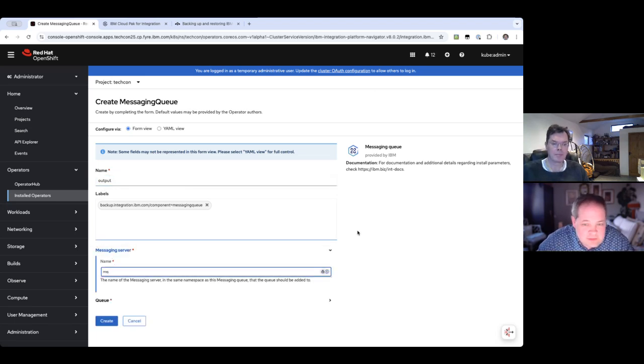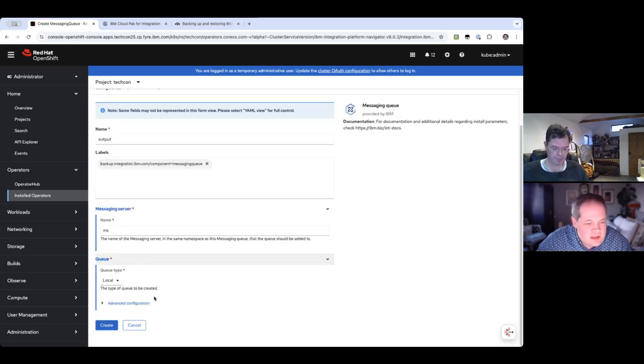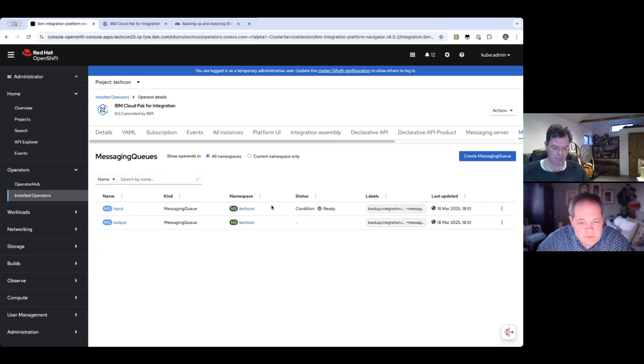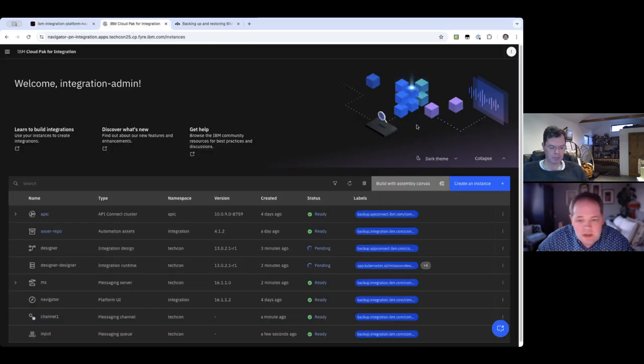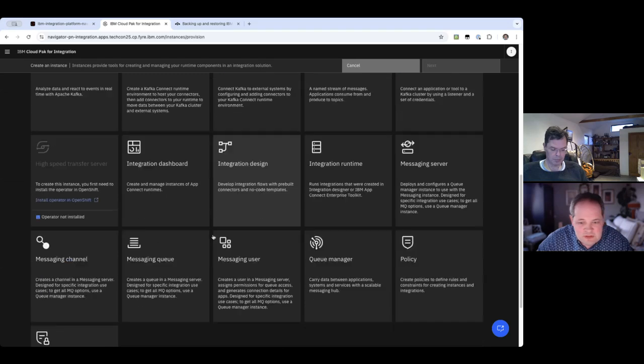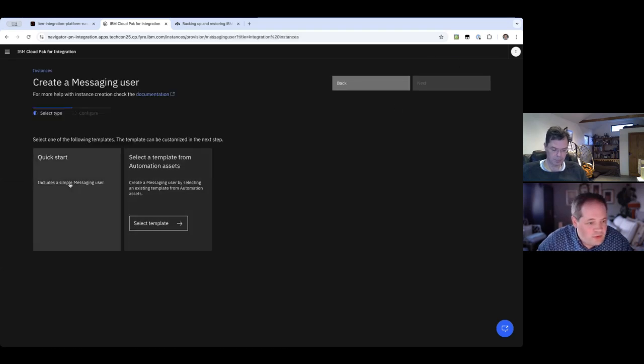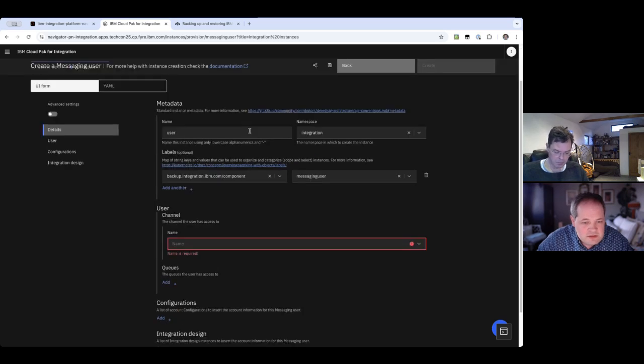Now in here, obviously, OpenShift doesn't know the connections in the same way as our UI does, so you have to know what it's called, but it's easier. So there we go. I've made one that you can see is ready in the platform UI and one that isn't ready yet in OpenShift. So going back to the UI because it's easier, I'm now going to create a user, and what this user is going to be able to do is everything we want on those queues that I just created.